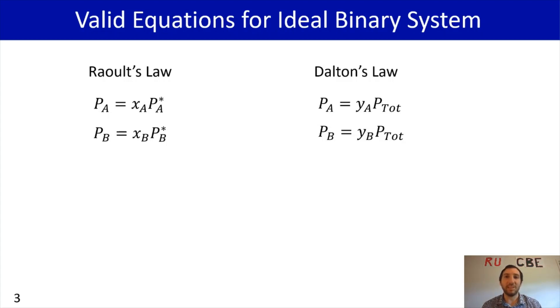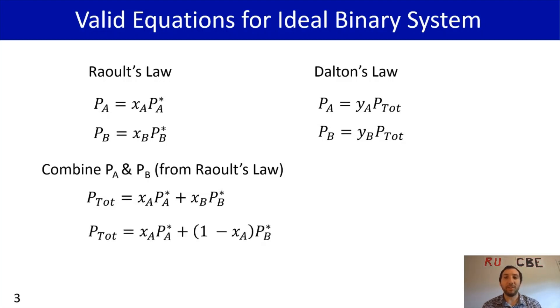And then when you add liquids together, the volume is additive. So if I add 50 milliliters of A to 50 milliliters of B, I will get 100 milliliters. Now, when we combine P_A and P_B from Raoult's law, what's going to happen is that we will have P_total equals x_A P_A star plus x_B P_B star. What we can do with that is we can rearrange that and substitute in x_B. We can define x_B in terms of x_A, where we know it's one minus x_A. So we now have the slight modification. And as another reminder, this is for an ideal binary system. So again, ideal gas, ideal liquid, where there's no intermolecular interactions.